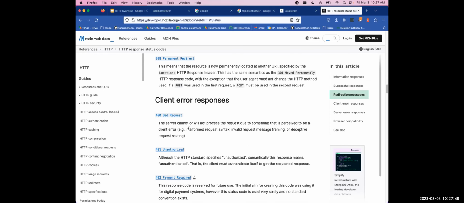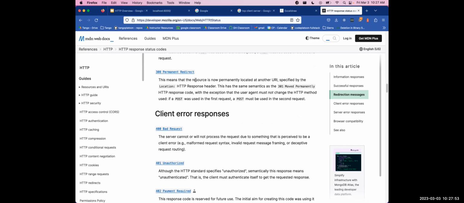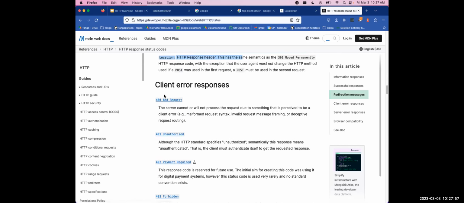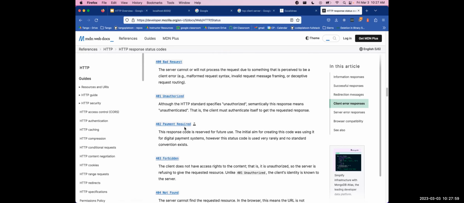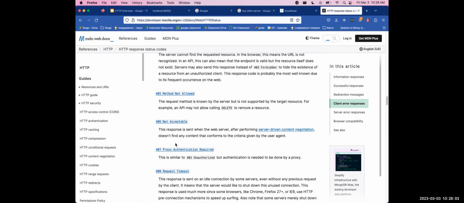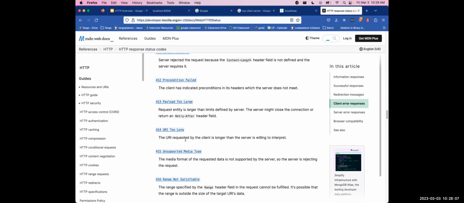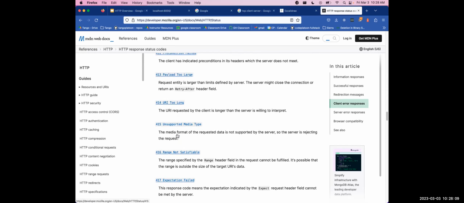Permanent redirect is if the resource is now permanently located at another URI. Bad request, unauthorized, we talked about that. Forbidden, method not allowed, URI too long.